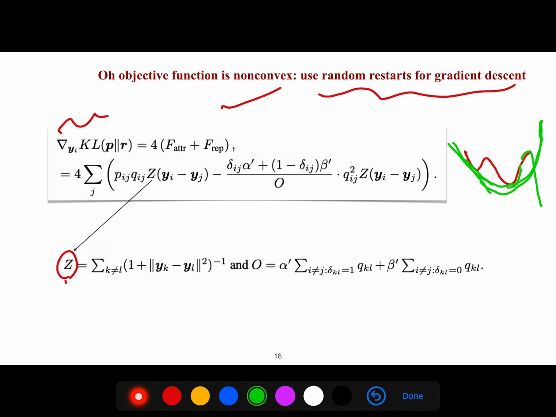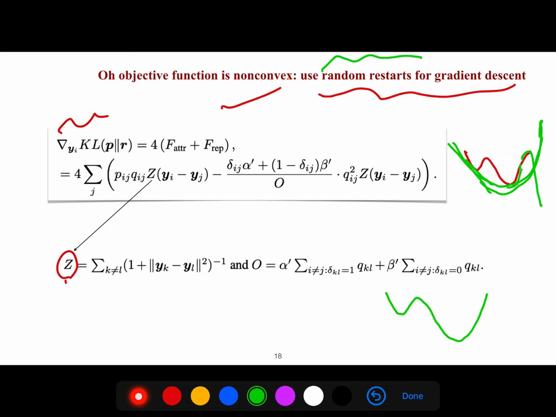But another smart way is by these researchers in Belgium, very beautifully. They use random restart, because they know that the complexity of your function space is not that much. If you can reduce the number of layers, you can reduce the number of variables in neural networks. And here, because the objective function is not that much non-convex, you can always use some random starts.